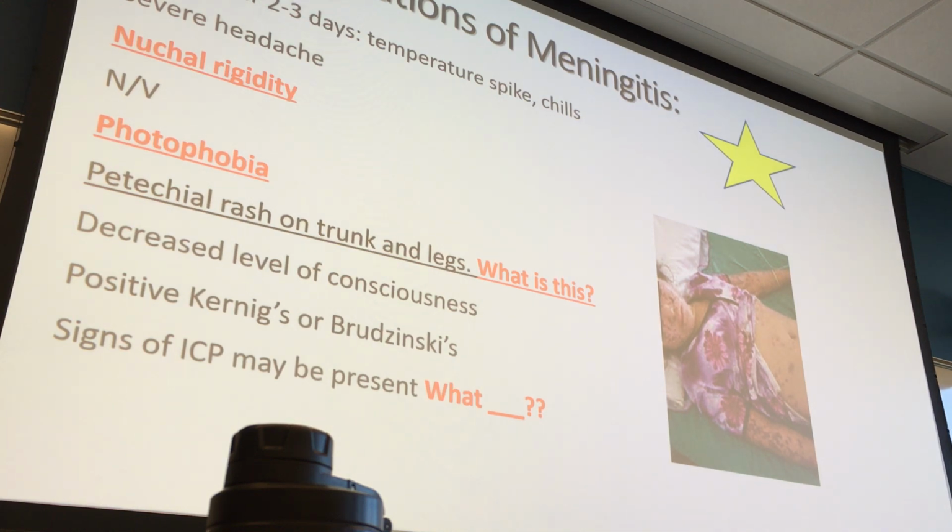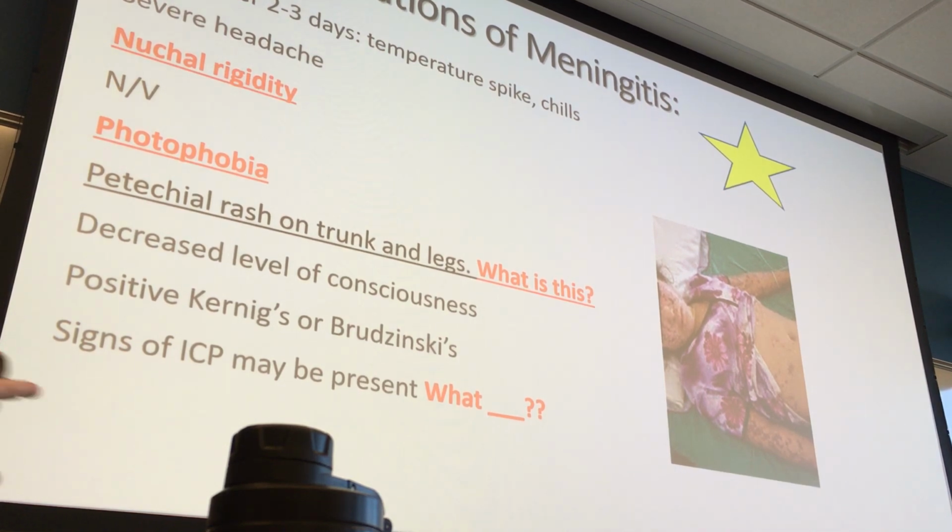Okay, so manifestations of meningitis. Really high fever, okay? Fever after 2 to 3 days. They have that severe headache. Once again, you have increased intracranial pressure. So if you can think to yourself, okay, these are all the things that are happening. They also have nuchal rigidity. What is that? That just sounds awful. Neck stiffness. Your neck is so stiff you can't even move it, okay? Nausea, vomiting, okay? What is that, photophobia? Yeah, light sensitivity, right? Okay?